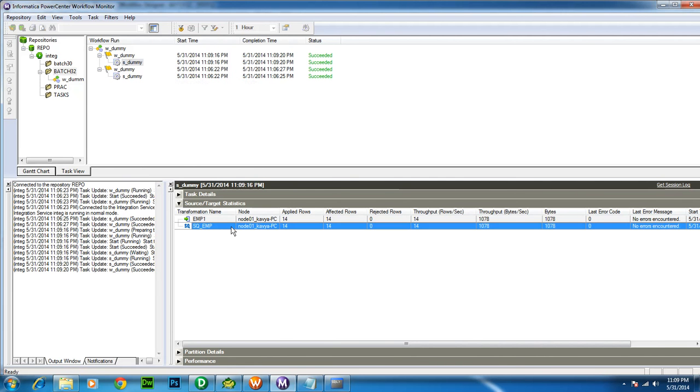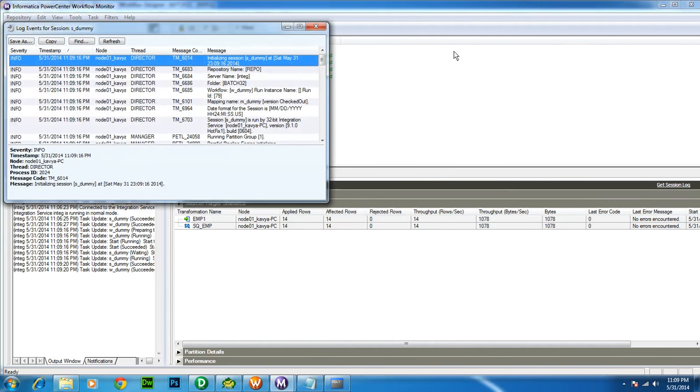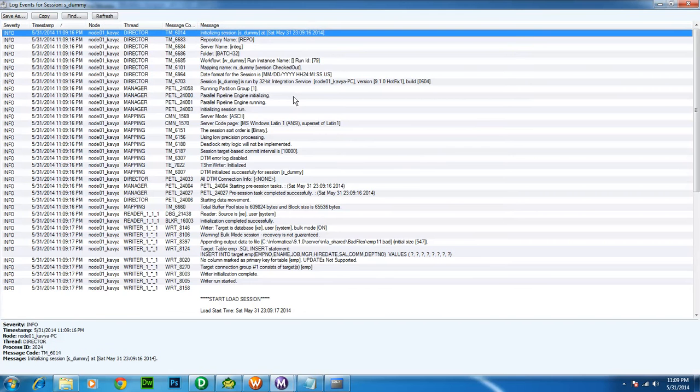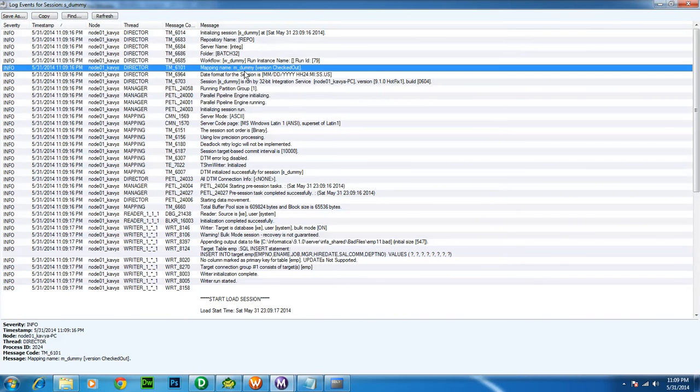You can see 14 records were read from the source and 14 records were loaded to the target. So before we go and see the data in the target, let us see what Informatica has done to read the data, right?